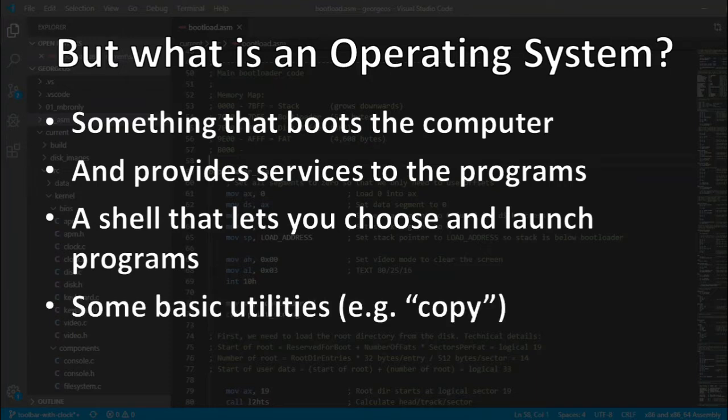And in most cases, an operating system will come with some basic utilities to do simple things like copy a file, edit a file, format a drive. These aren't necessarily part of an operating system, but they're things that we tend to perceive as being an integral part of it. There are some other things that all modern operating systems do, memory management and multitasking and things, but we can and will build an operating system that doesn't need to do those things. It's going to be simpler than that, so we're not going to go there.